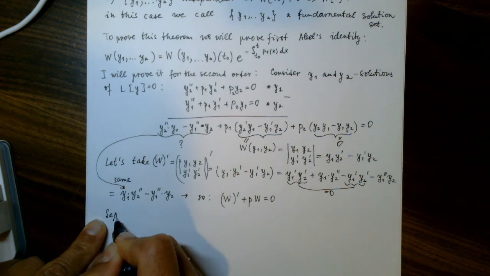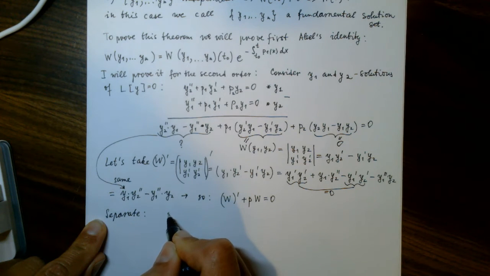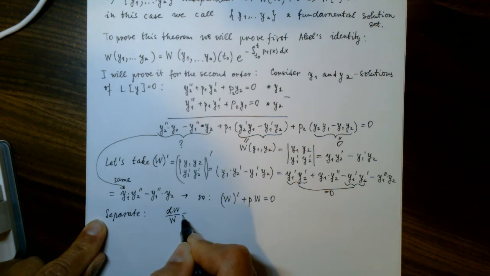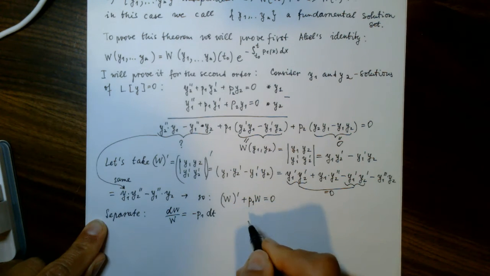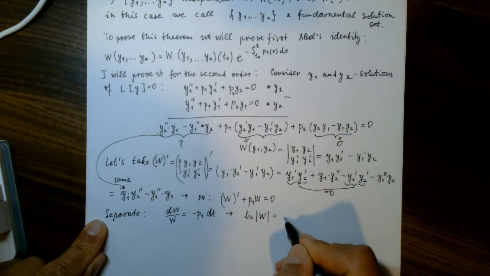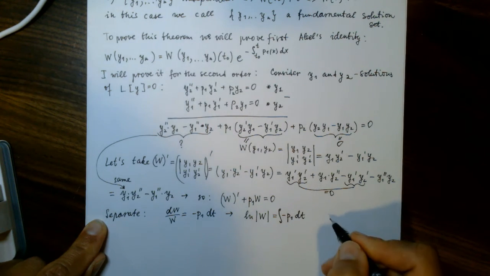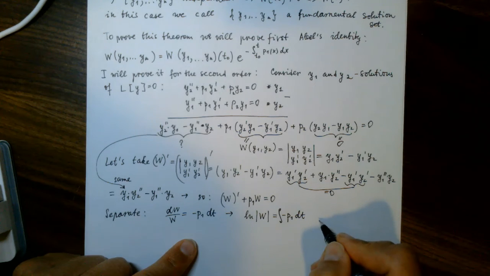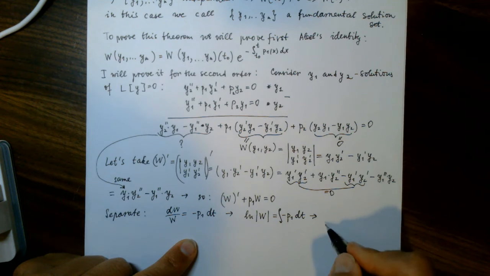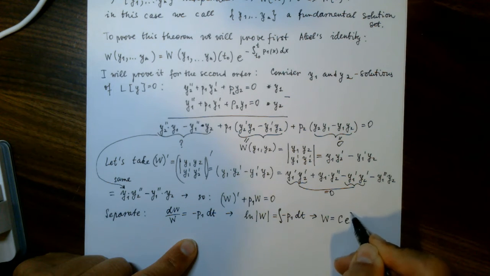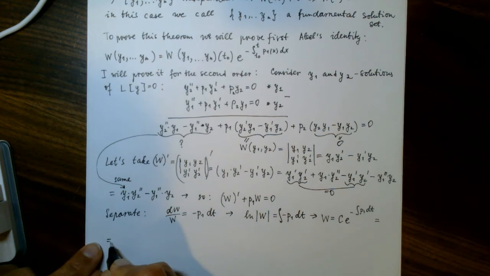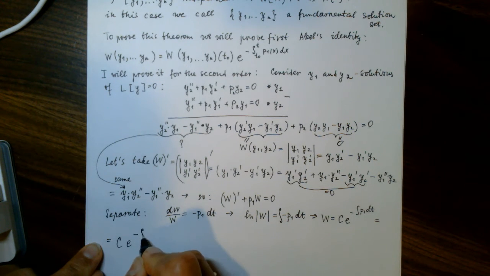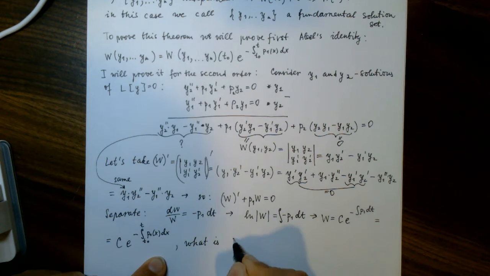And we got a differential equation for the Wronskian. So Wronskian derivative plus P1, sorry, I'm missing the label P1, multiplied by Wronskian equals 0. Well, we solve it as a normal regular differential equation, right? We separate variables here. And dWronskian over Wronskian equals minus P1 dt. Let's imagine that our variable is t. Well, we know that the left side is going to give us ln, and for the right side, because we don't know P1, the coefficient function in front of the first derivative, we're just going to keep it as an integral. And if we take e of both parts, we are going to have a constant multiplied by e to the power of minus the integral of P1 dt.